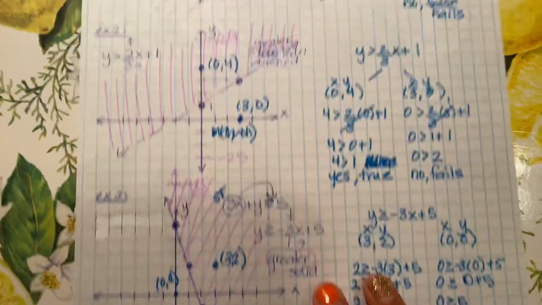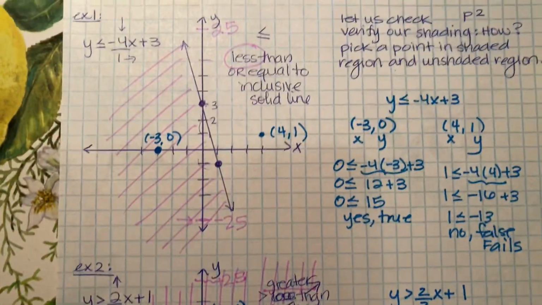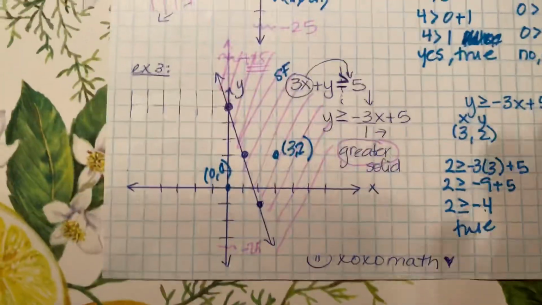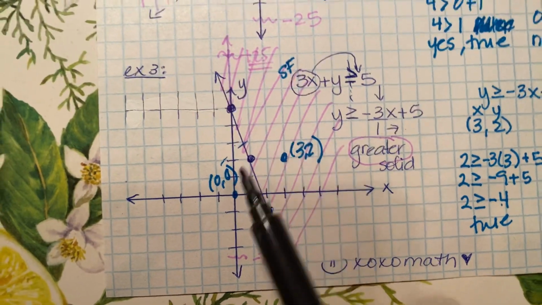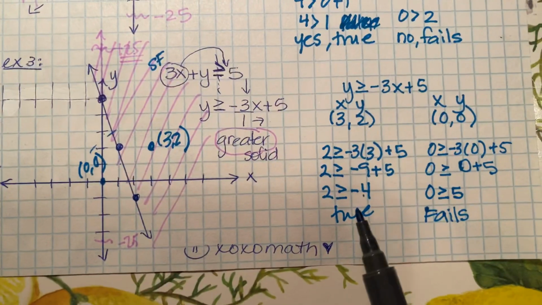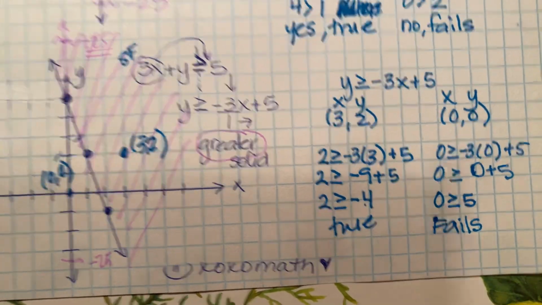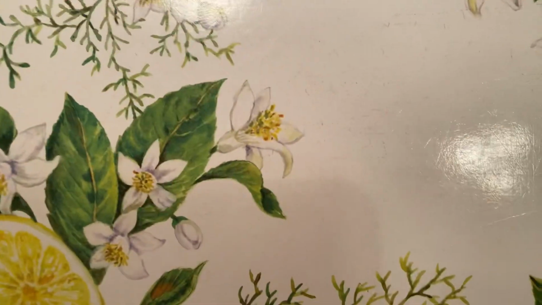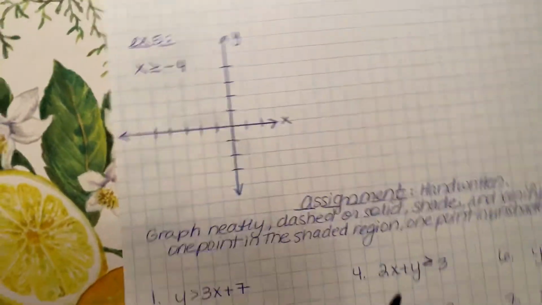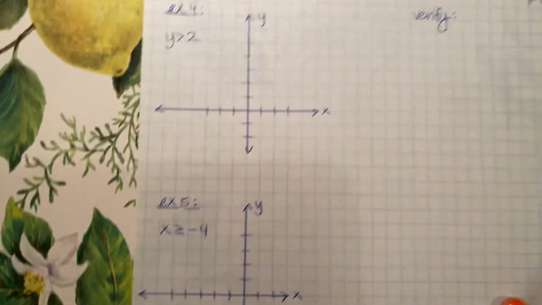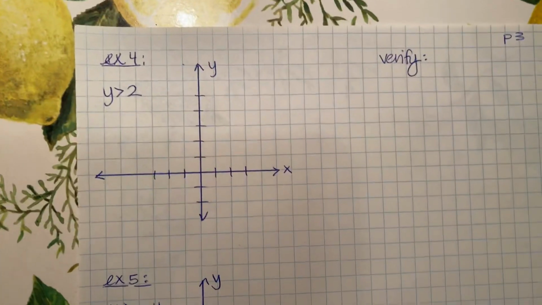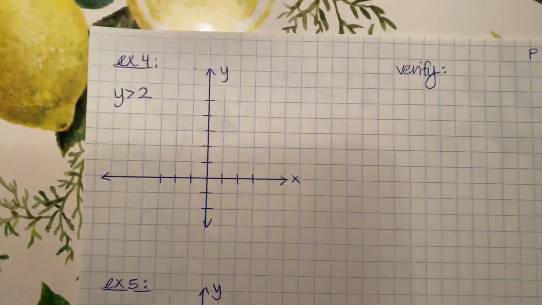Okay, so graphing these inequalities is actually very quick. What's adding way more time is grabbing two arbitrary points, one in the shaded, one in the unshaded, and verifying the accuracy of your inequality, true or false or fails, okay? It is a good skill because if ever you're taking a test and you need to check, you just substitute a point back in and you verify it, okay?